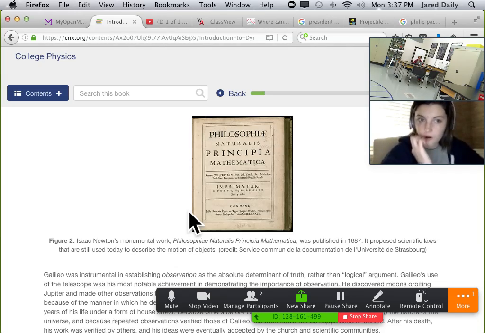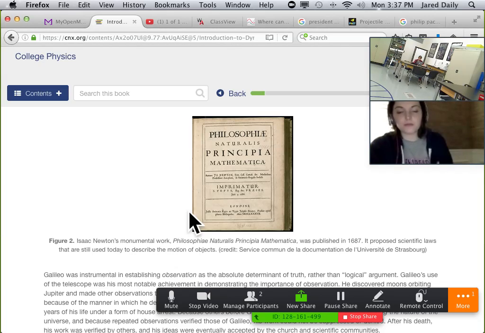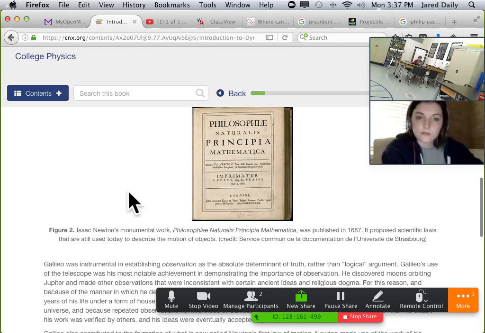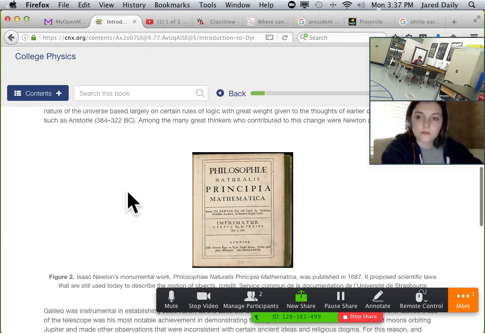Einstein had to do it, and let's see who else had to do that. Newton, of course, had to do it. Several Greek philosophers and scientists had to do that, including Galileo and others. But it was Isaac Newton who came and put it in a book for the first time. And he published his book in 1687. It's rumored that the book was written maybe as many as 10 or 20 years before that.